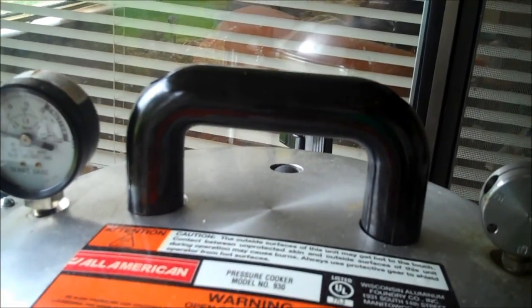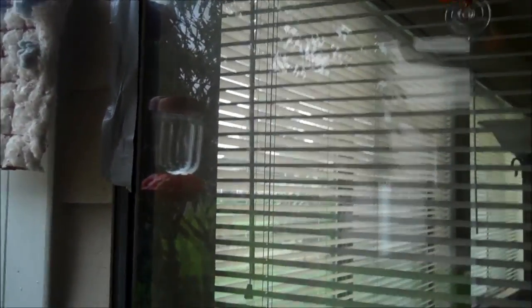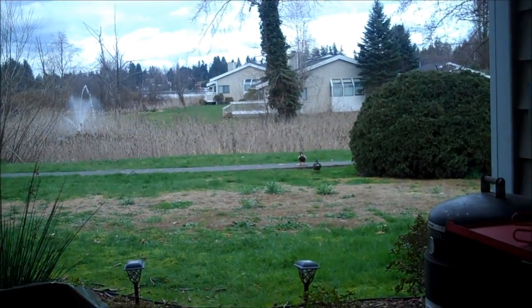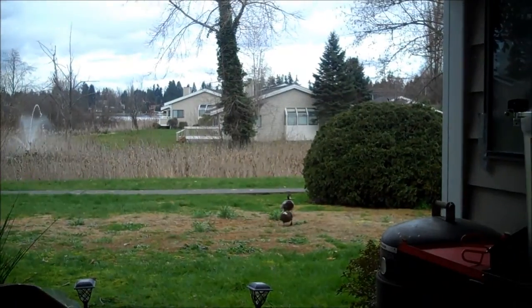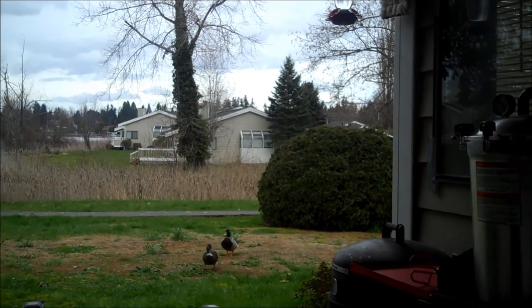I just got buzzed by hummingbirds. I swear we're infested with them. How do we put that stuff up there that looks like mattress ticking that they use to build their little nests with? Those two little beggars — I just went in the house to make tea and they came out thinking for some magical reason I'd bring them tons of bread or popcorn or something.